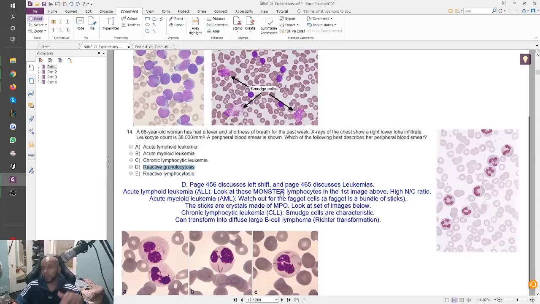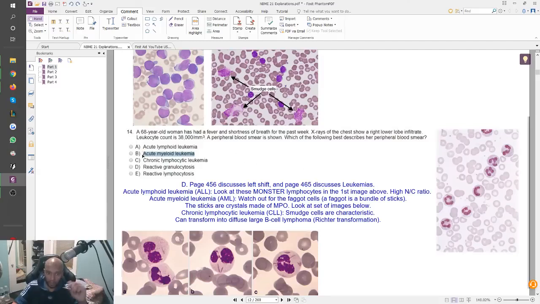If you did pick leukemia, you would pick aged men leukemia, AML, right? Remember, AML is aged men leukemia. ALL is adolescent little leukemics, occurs in kids, right? This is not AML. Remember, aged men walk with a rod, a cane. Aged men leukemia, or acute myeloid leukemia, would have Auer rods, and we don't see any Auer rods in this picture either. So we can definitely knock out A and B.